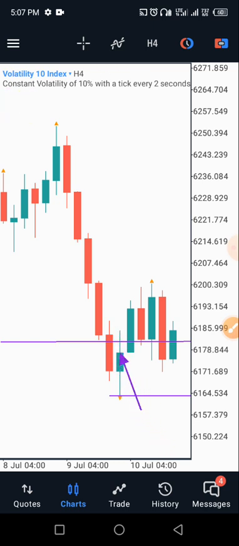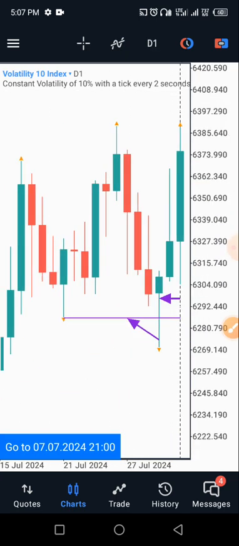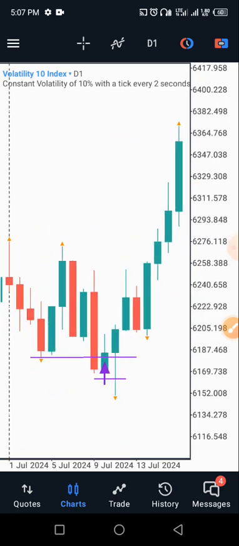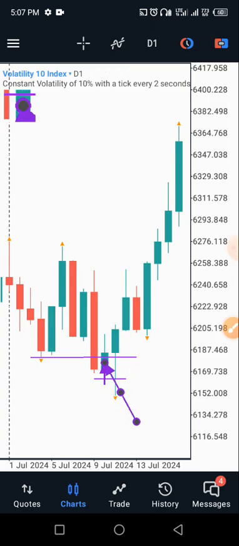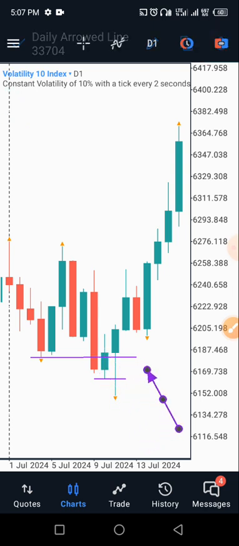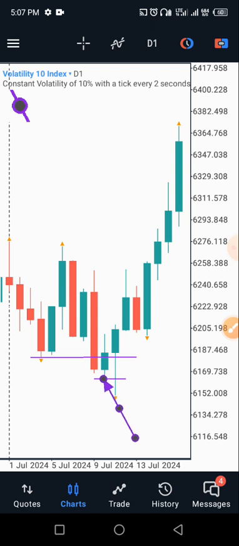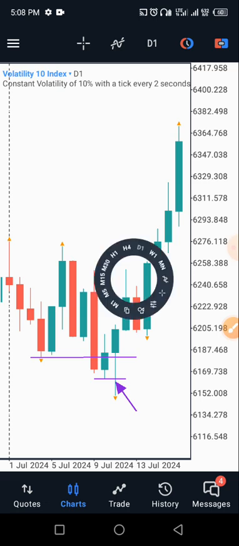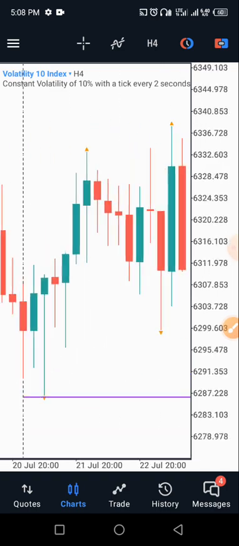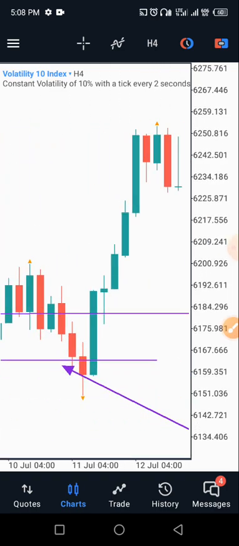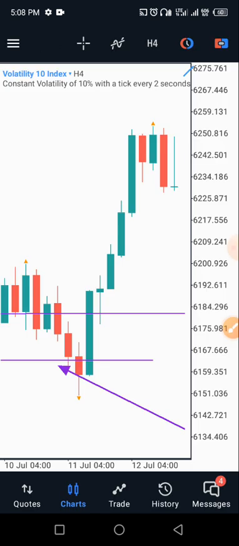But if we go back to the daily time frame, we will notice also that here, after this setup was formed, this particular candlestick did not give us our engulfing. We will notice that here the market took out liquidity again. Since the market has taken out liquidity, let us go back now to our 4 hour time frame to see if an engulfing pattern has formed for us to take an entry. So we can see that an engulfing candlestick pattern has formed.